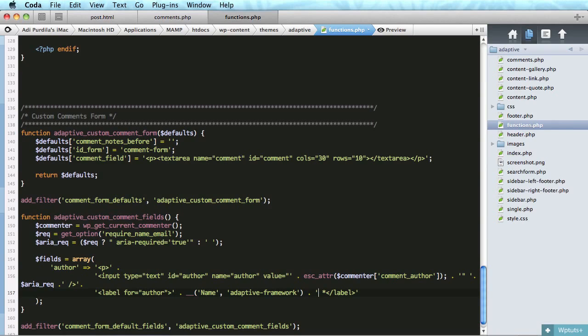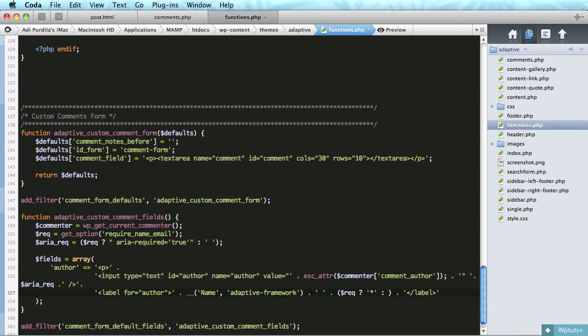Okay, and also this asterisk will be replaced by a conditional statement again. So we'll do the shorthand: if required, then we're gonna show it like this.